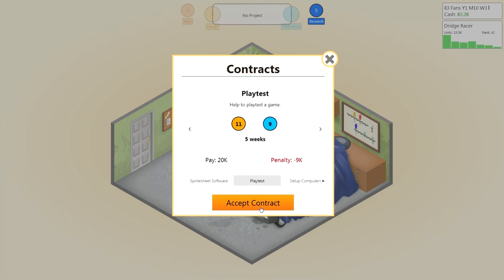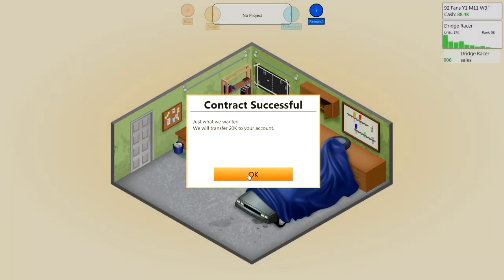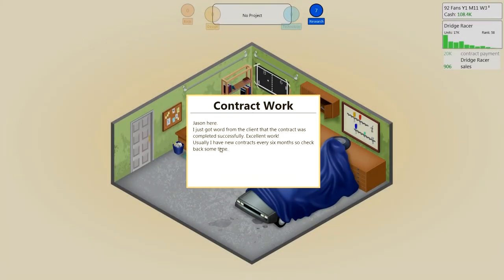Let's do some playtesting. Right, I see. So I've got to empty these until the time runs out. I seem to be doing alright. There we go, loads of time. 20 grand. Brilliant stuff. Contract was completed successfully. Excellent work. New contracts every 6 months.